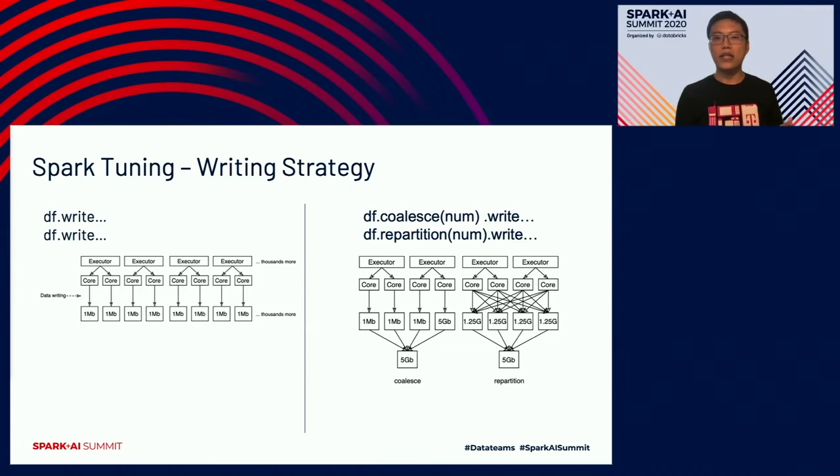In order to do that, you can do either coalesce or repartition. Coalesce is good enough in general if you want to scale down the files. Repartition, on the other hand, with a shuffling stage, will speed up the job if your data is skewed, like the right example here. Of course, it will be more expensive.